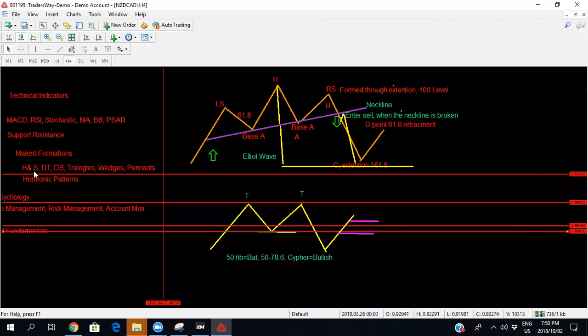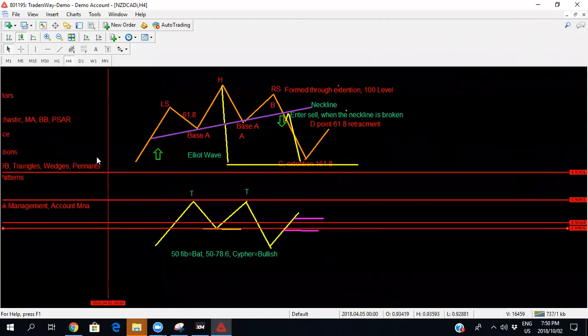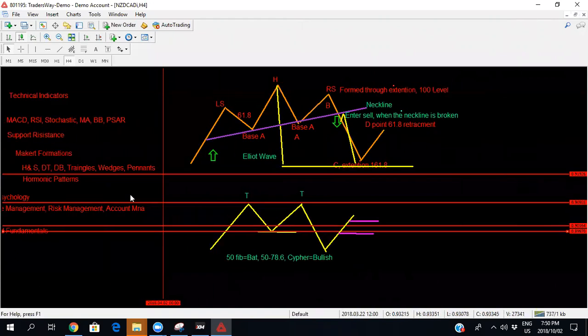So we spoke about the head and shoulder, the double top and the double bottom. Now we will quickly go to the triangles, and then we'll also go to the wedges. If you guys would like, you can take the screenshots for now. Those who are not part of us obviously won't have access to the videos, but you can take the screenshots for the lesson. If you have a question so far, you are welcome to ask.